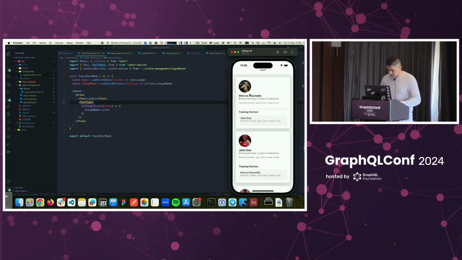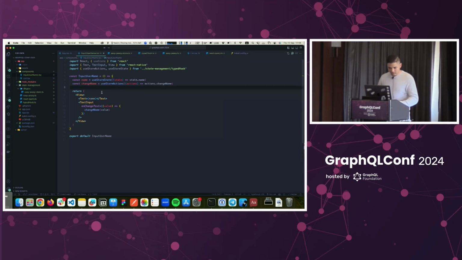So if I do this and go there, Marcus. Oh, come on, that's a different language. So it's going here. And what's cool about this is it's not local state. If this was just local state, we could just use something like useState. But what's cool here is that this state is accessed from anywhere in the app.